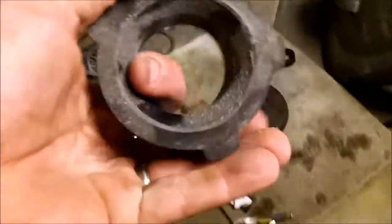Alright, let's get this body off. Here's my, what do they call it, energy suspension urethane bushings, a little dusty. But they're black, normally they're red. I'm supposed to get red ones, they sent me black ones. One of them is in.